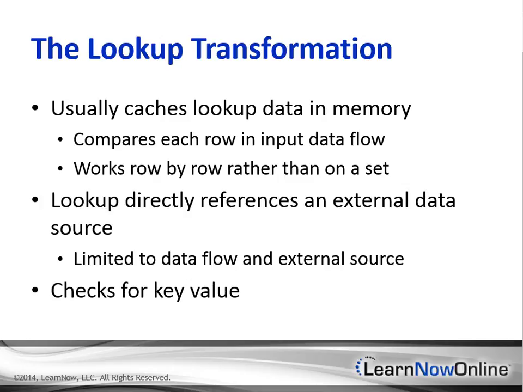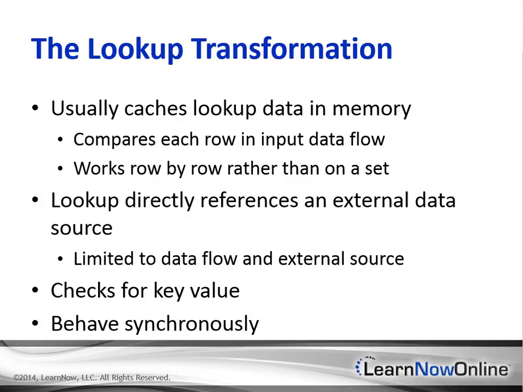The lookup transformation checks for a key value provided in the input against an external reference table. If the lookup finds the key in the external table, the row passes down the data flow pipeline. Otherwise, the lookup transformation either directs the row to the unmatched output or redirects the row to the error pipeline, depending on how you configure the transformation. You can append columns from the lookup data set into the pipeline when the lookup transformation finds a match, just as you can with a join operation in a T-SQL statement.